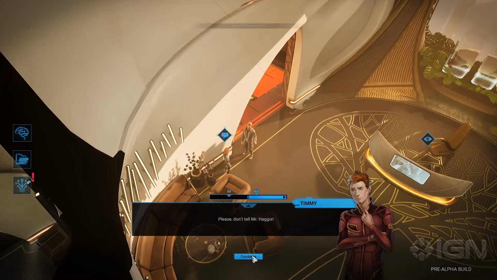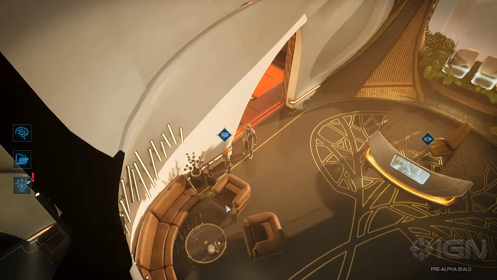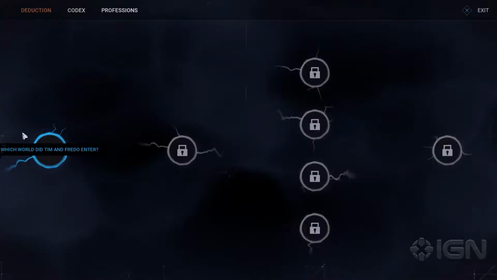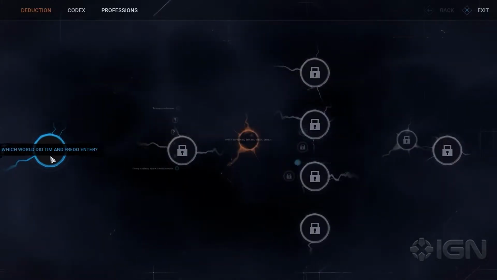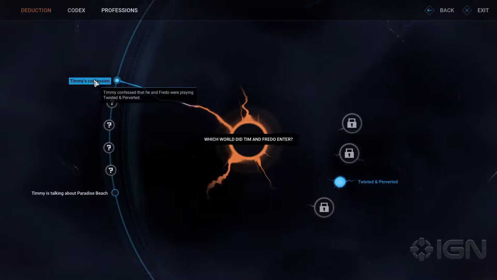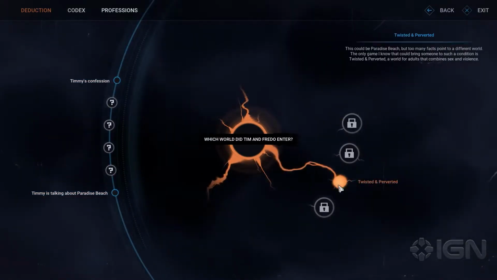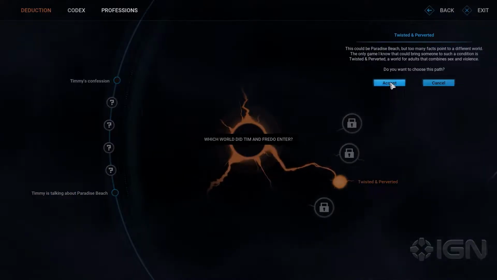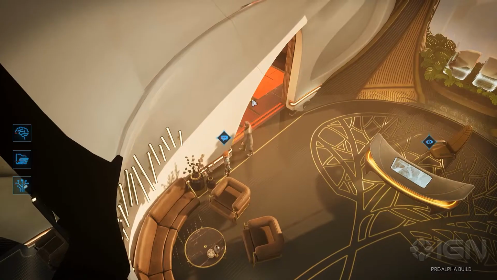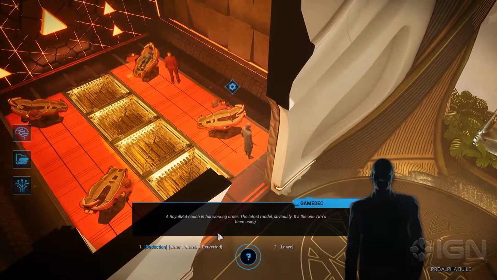They went for Twisted and Perverted, which is as bad as it sounds. We can now use the deduction system. It allows us to look through all the info we've gathered, which unlocks different possible deductions. And then, choose one that seems most probable for us. Since I skipped most of the interactions in the office, we don't have much context, but what we know right now leads us to the Twisted and Perverted world, which will be our next step.